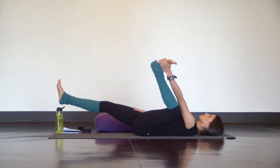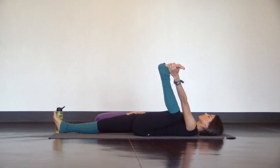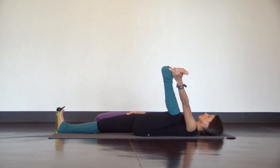For half happy baby, keep your left foot and extend your right leg long down on the mat. Place your right hand on your right hip as a reminder to keep it grounded. And find that breath that's deep, slow, and smooth.